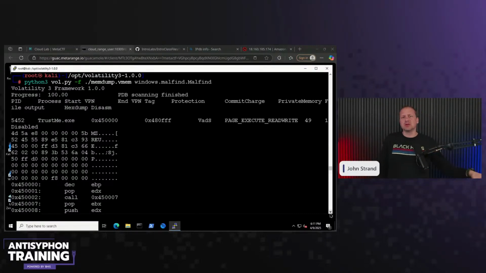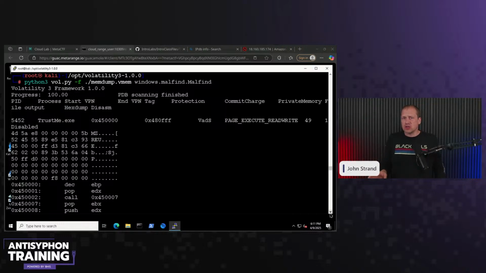Now, the first one that I had you run was malfind. Malfind is an absolute smoke test. We want to go into a memory dump of a system we think is compromised. We don't want to let the attackers know that we're on to them. We do a snapshot of that virtual machine or that cloud-based instance. Then we pull that memory down for analysis, and the first thing we run is malfind. Now, malfind isn't like an enterprise-grade EDR that says, here's the malware, every single time.